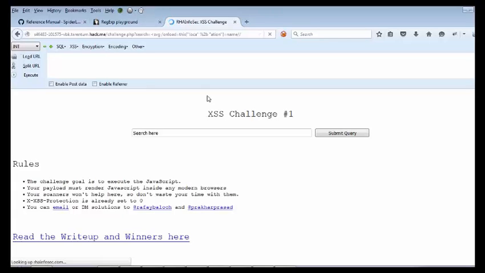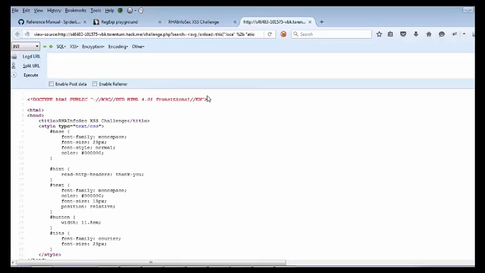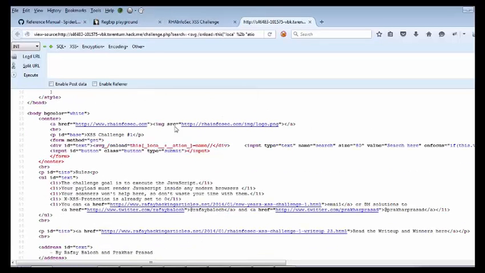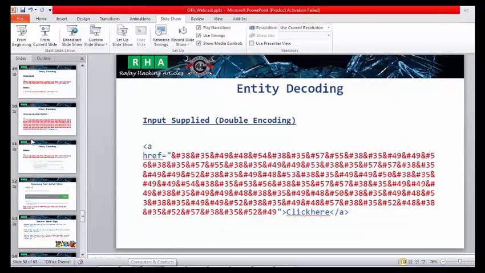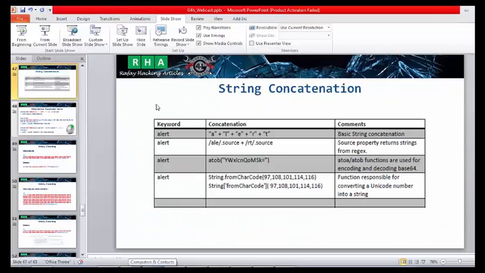So the WAF was decoding percentage encoding. So percentage 2b is equivalent to a plus sign. So we would insert percentage 2b, the WAF would decode it into its original form, which is the plus sign, right? But now we know a way to inject a plus sign, we need to figure out some other ways for doing string concatenation. If you recall from this chart, we have tried this basic string concatenation.